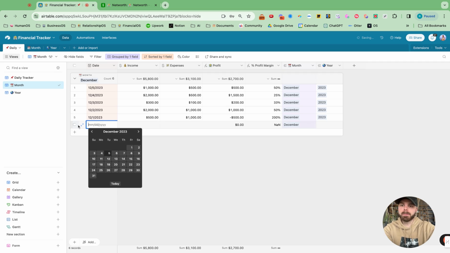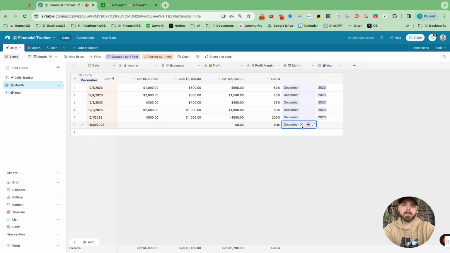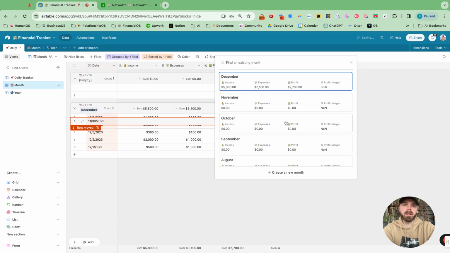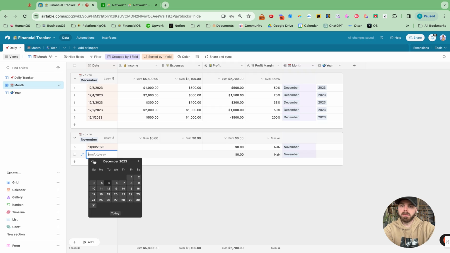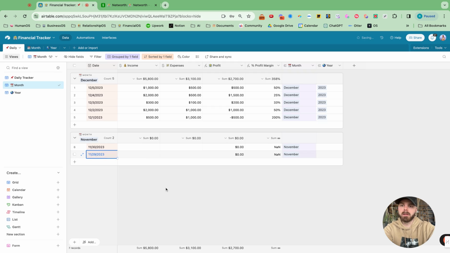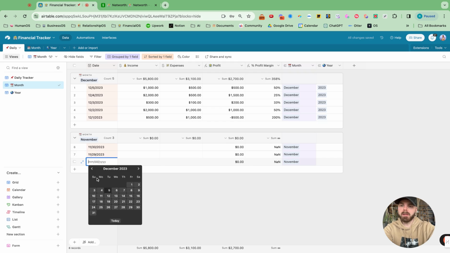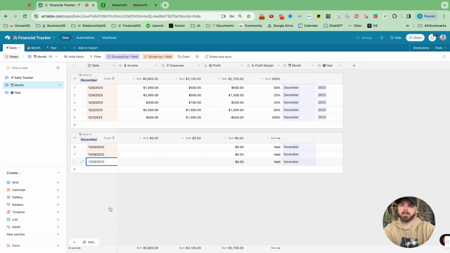So then if we're adding in data in here, and we're going to November and going back here, let's put in some dummy data for this.